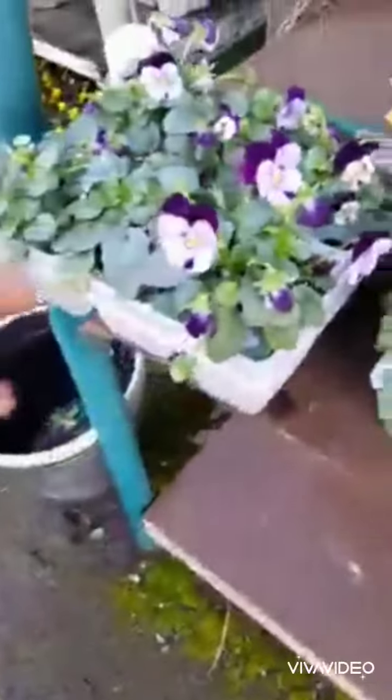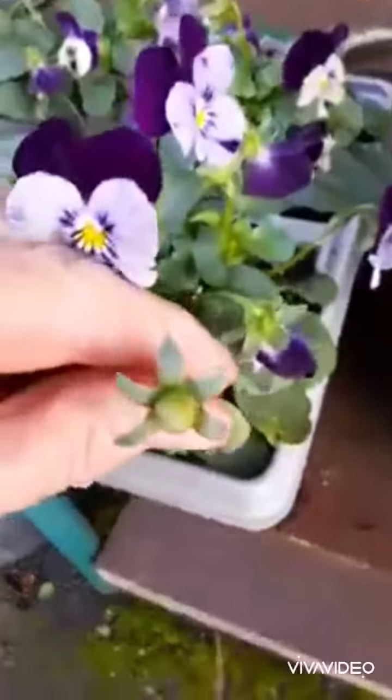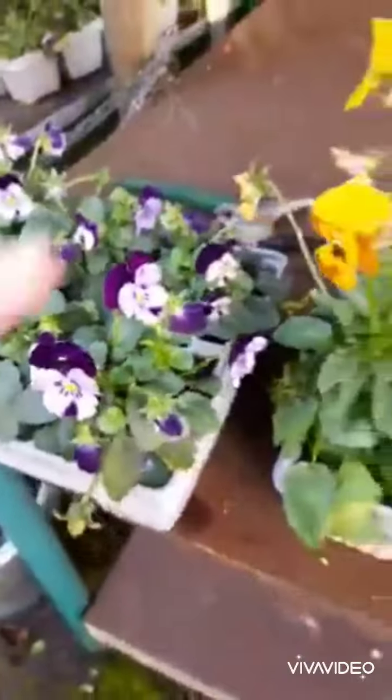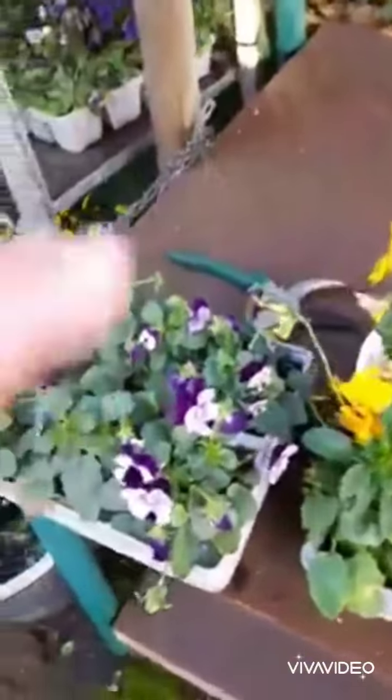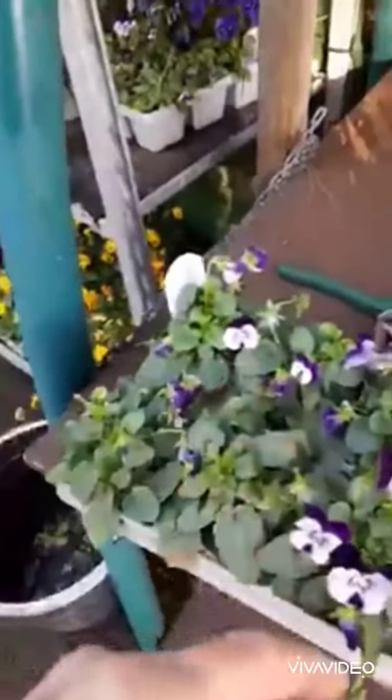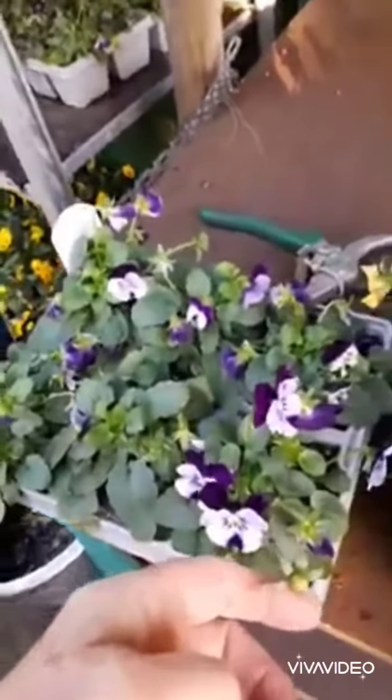And then the petals drop off and you get a seed — oh here we are — so you don't want it being a perennial. Once they go to seed they go to seed and die down, so to carry on the flowering you want to cut them off. So we're going around here.